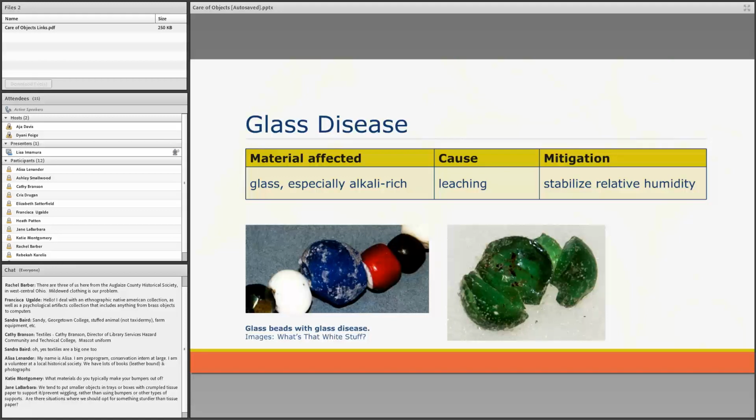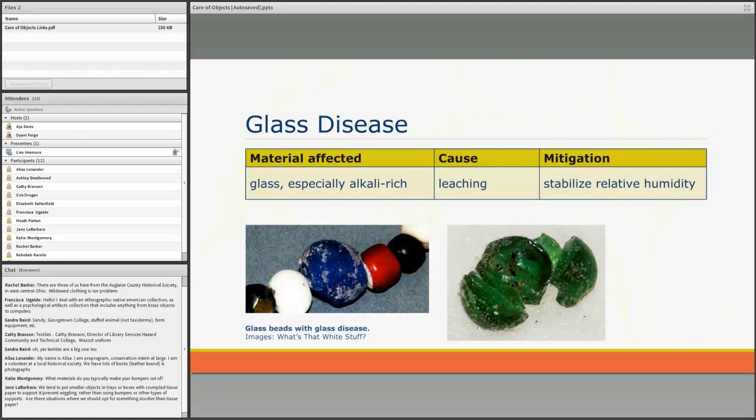It's kind of a necessary component, but if there's too much of it, it can leach out from the glass when exposed to repeated relative humidity cycling. So it often starts as clouding of the glass. Sometimes you get iridescence, these white crystals on the left on that blue bead. Sometimes you'll get the appearance of liquid droplets, which, if you pH test them, are very alkaline.